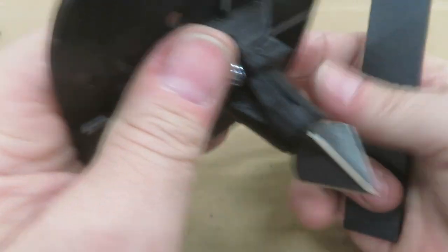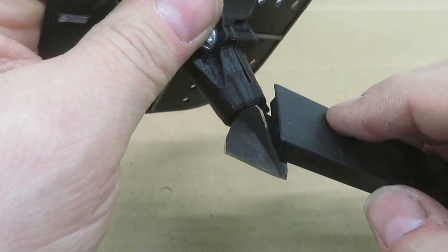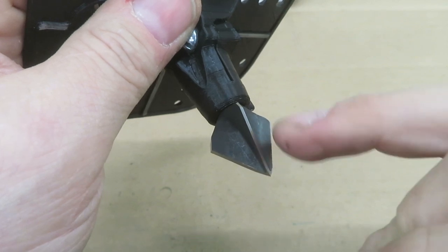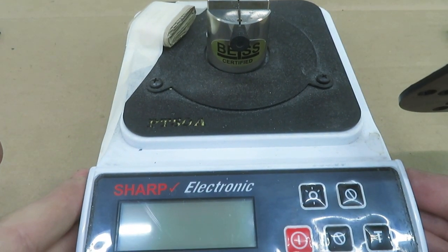Alright, so now we're going to slide our 2000 grit plate out, and we're going to do just a little bit of burr breaking, because the burr at buffing isn't much, but we want to make sure there is no burr left behind. Alright, let's see what we look like. Make sure there's no glare. There we go.